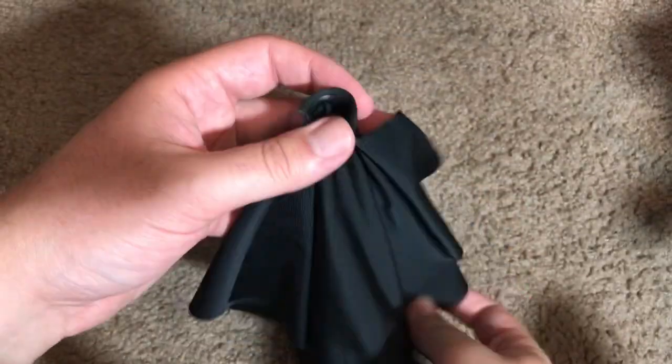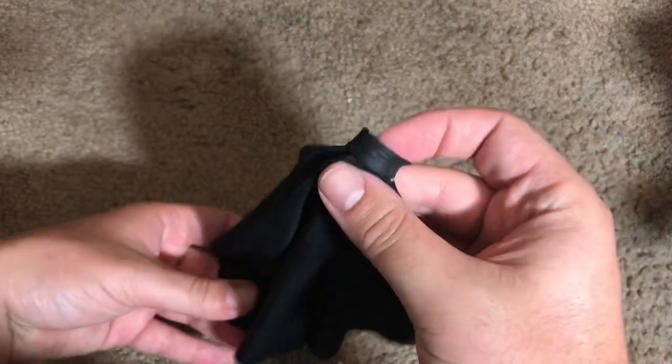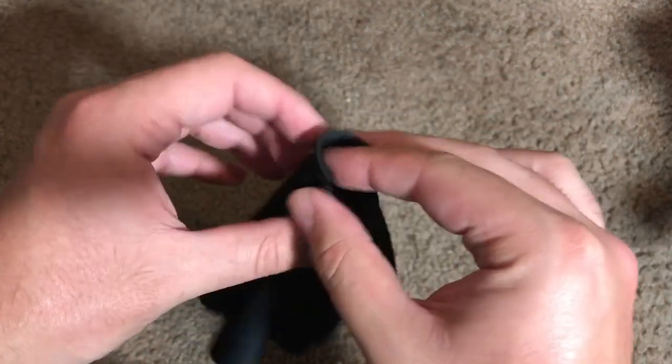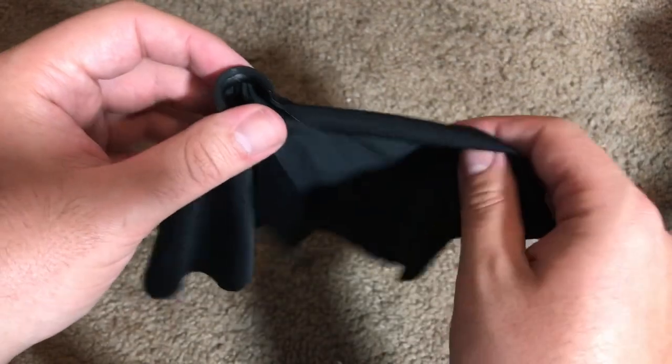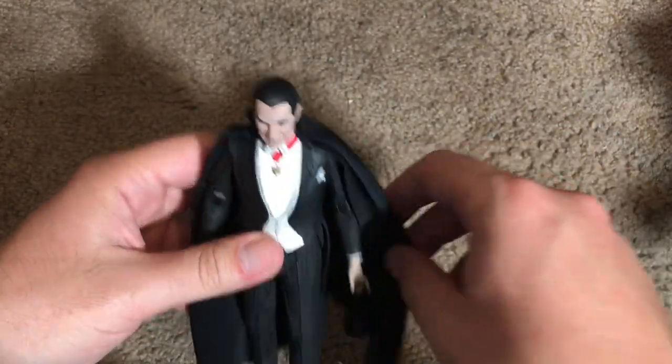Then last is his cape, which is pretty nice quality. It's heavy at the bottom. I don't know how they did a good job distributing this weight, but it does feel very much like it's not gonna flare up like a lot of other toy scale materials would. So there he is with his fabric cape.